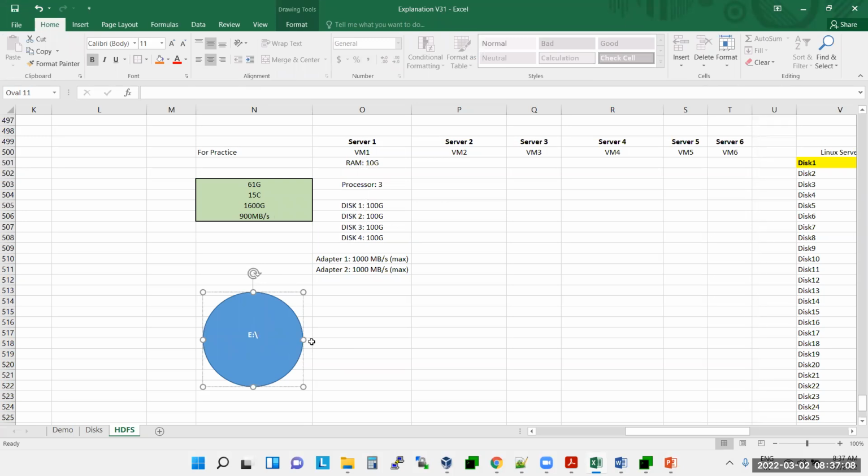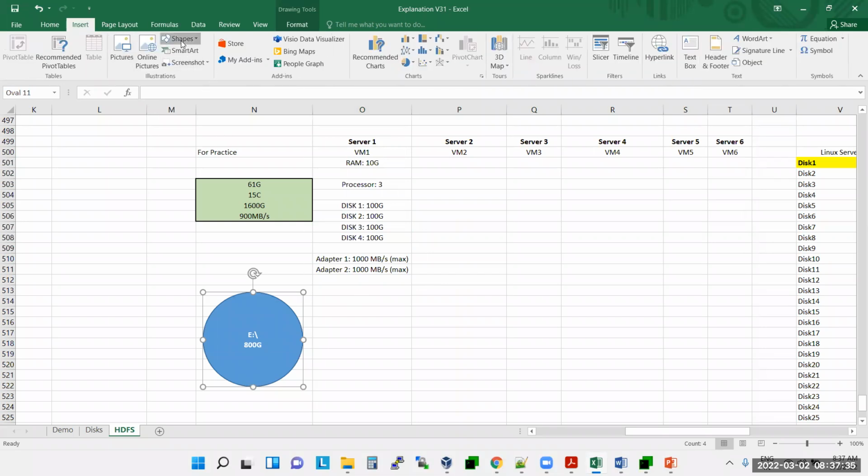Let's say 800 GB of disk is free. Now I created disk 1 and VM1. VM1 will use the disk from the E drive, from this 800 GB.